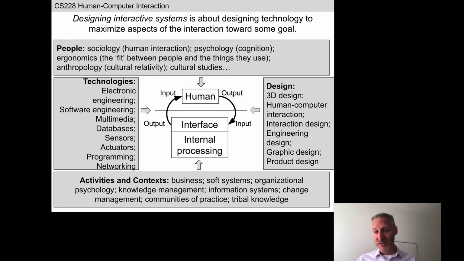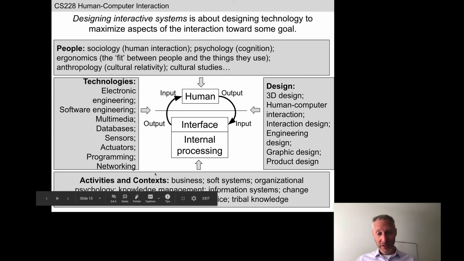A lot of other disciplines like engineering and the graphic arts also have an emphasis on design, and there are some best practices from those related fields that we will draw on in our discussion about HCI. We also need to think carefully not just about people, but also what they're doing and inside what context. So we'll look at different kinds of social groups, large-scale corporations, universities. These are known as soft systems.